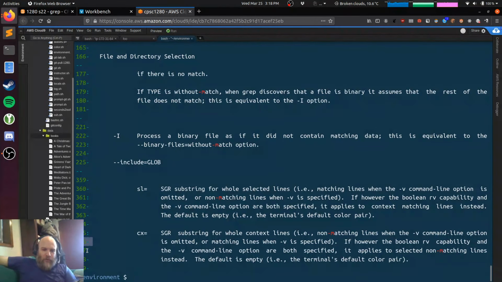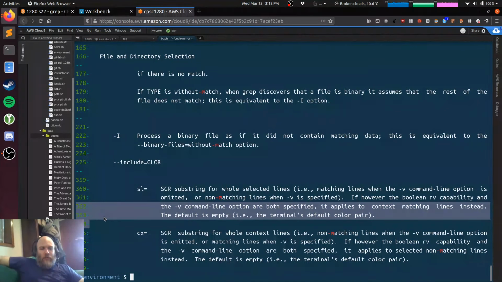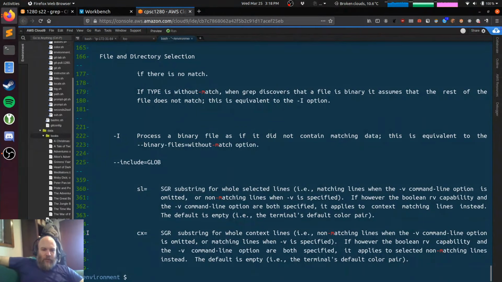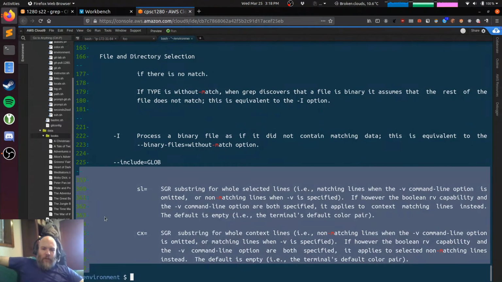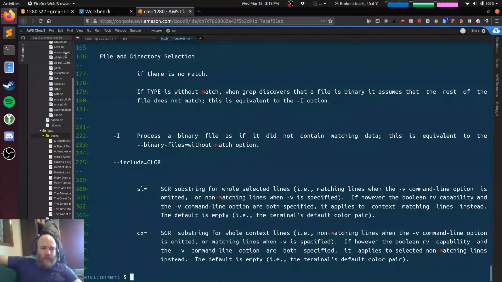Actually, let's talk about this one first. So here I've got the 2 lines after this match, and the 1 line before. But then I've got another line that matches. Now here I've got these 3 lines of context. So the question might be, why is it showing me 3 and not 2? Because I asked for 2. It's actually because those 2 contexts overlap. So 365, the 2 lines before it are these 2. And 361, the 2 lines after it are those 2. So they overlap on 363. So this is a contiguous set of lines, given the context that I've asked for.